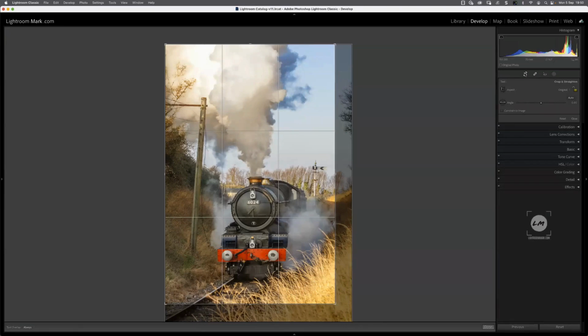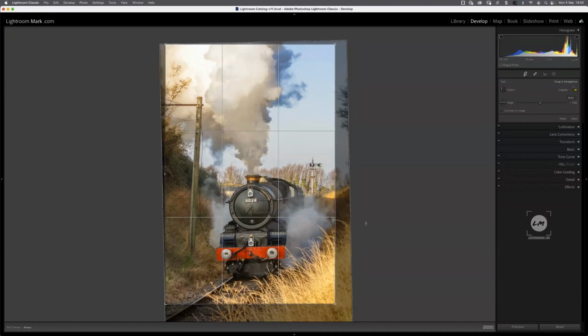R is your shortcut for crop. You've got some handy little tools here. So you've got angle. If I click on the angle tool, I can say, right, I want this line here to be straight. So I've got my ruler and I can just draw it out. So I click, then hold Shift and drag my cursor down. And now it's made that straight. But I can do it vertically.